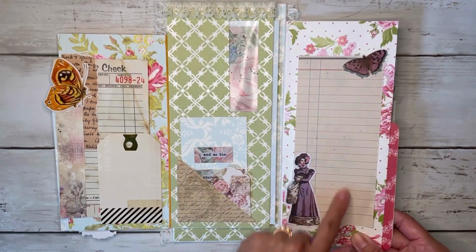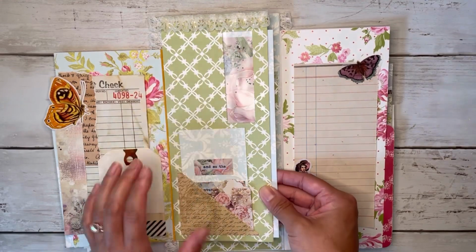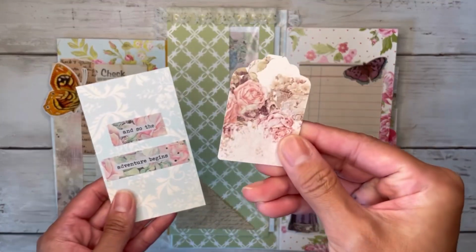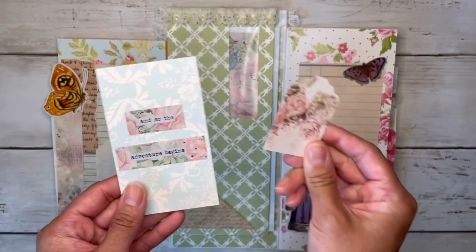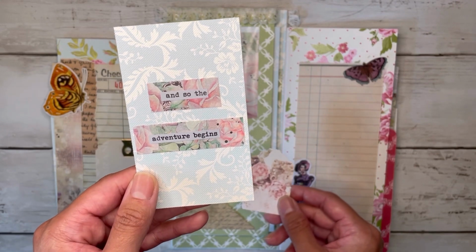And we have more writing space over here. I've got some more trim at the top here and a little tuck spot down below. Here's a small tag. And here's a journaling card that says, "And so the adventure begins."